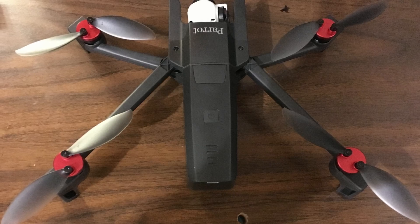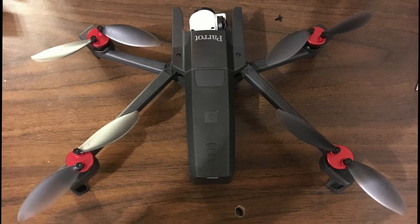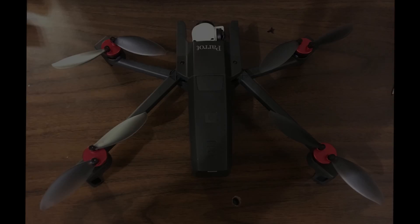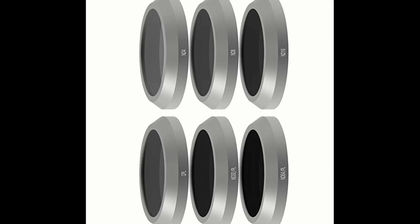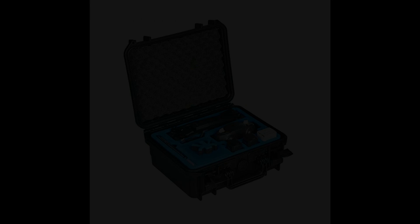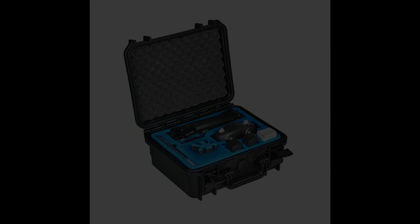We'll keep you updated on what I find and if there are any negative effects. We've also got some sneak peeks on a Freewell budget E-series lens pack of six that I'm going to try out and do a couple of reviews on, and then of course my favorite recent purchase — the MC Cases hard case. It's a great case and I look forward to showing it to everybody.